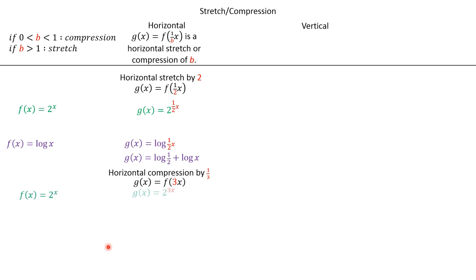So for our exponential equation, we have 2 to the 3x. We have our exponents being multiplied. Well, how do we multiply exponents when we have a power of a power? This is 2 to the third to the x. 2 to the third is just a number. It's 8. It's 8 to the x. So a horizontal stretch or compression will change the base of an exponential function, which is just kind of fun.